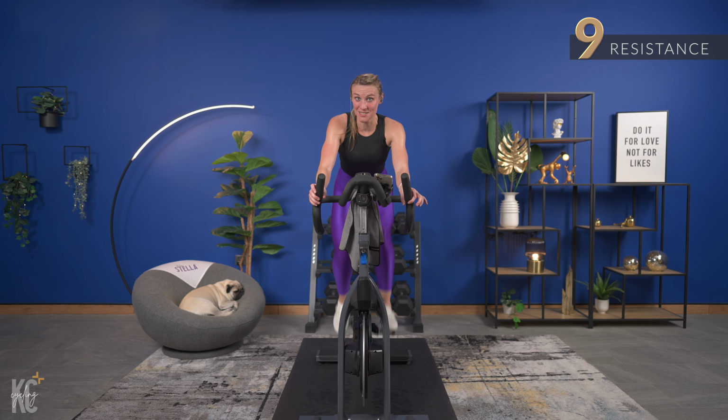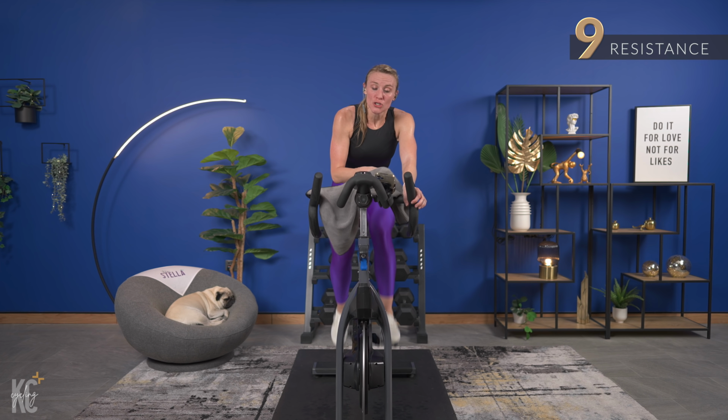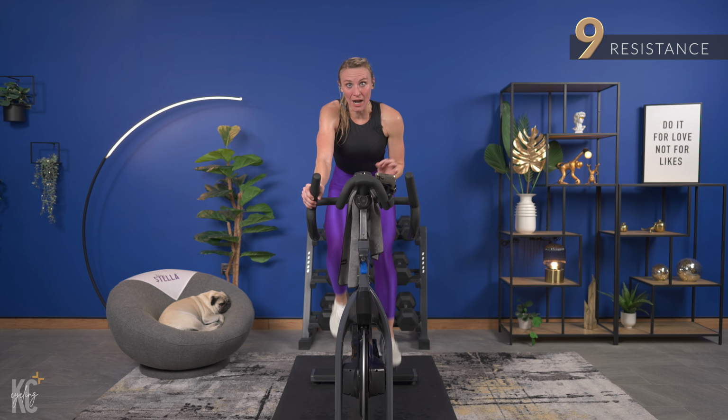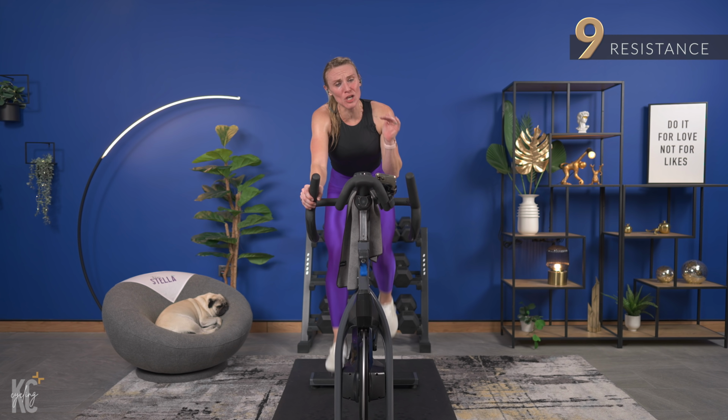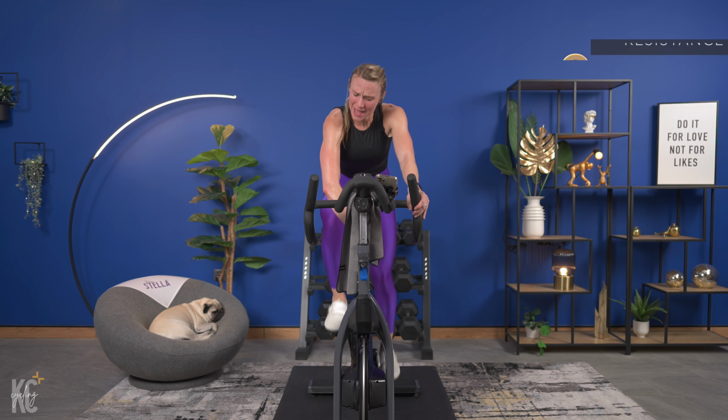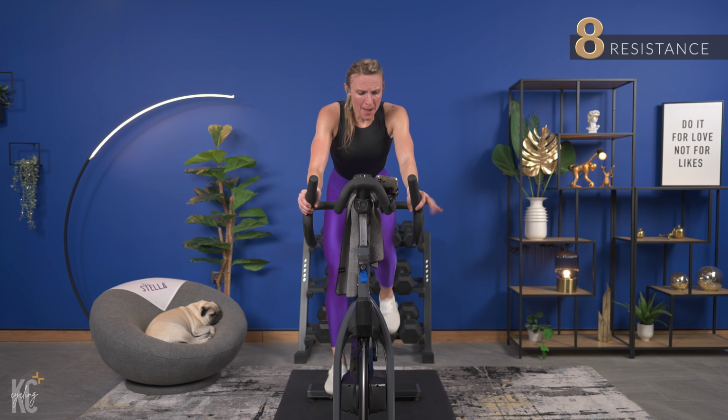Don't take too much resistance off. Do not let that 7 minute mark scare you. You will surprise yourself at how strong you are if you just go for it. So many times we hold ourselves back because we don't go there. Failure is what it's all about right here and right now. Get good at that, come on. Eight, pick it up in the 80s now.